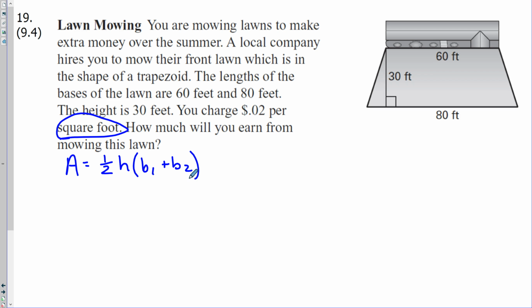in parentheses. So the key thing when you're dealing with formulas, write down your formula. That does count as a step of work on your exam, and if you leave it off, you lose points. You don't want to lose points because you forgot to write down your formula. And then I'm going to plug in my numbers. So I'm going to plug in my height, that's the 30 feet, and then our bases are the 60 and 80.